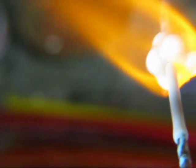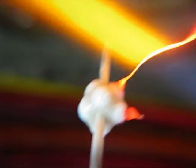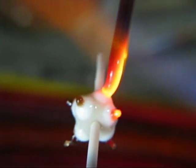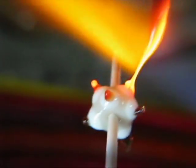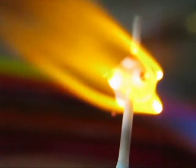Now Natasha's adding a transparent burgundy. Just for a cute little design there.